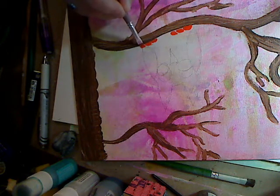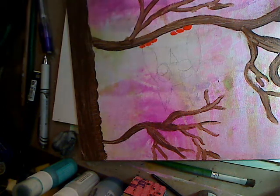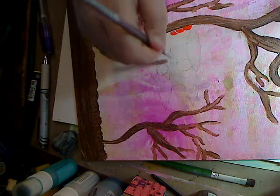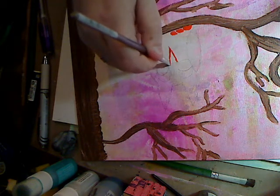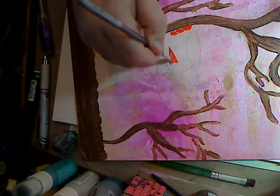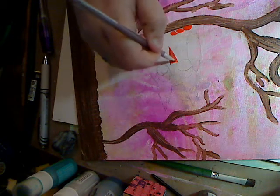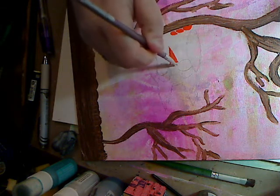So they look separate. All right. Okay, and there we go. Now I know his little beak's going to be orange because that's what I want it to be. And I'm just going to go over where my line is and paint that in. And then he has his dots there. I'll do later.